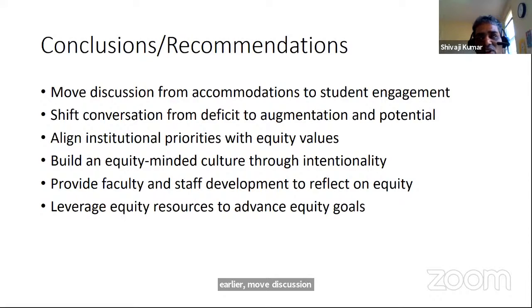Accommodations are focusing on limitations. And move it to student engagement. No matter what background they come to us with, no matter what kinds of skill sets they have, let's treat them as students and think about the ways in which we can engage them.